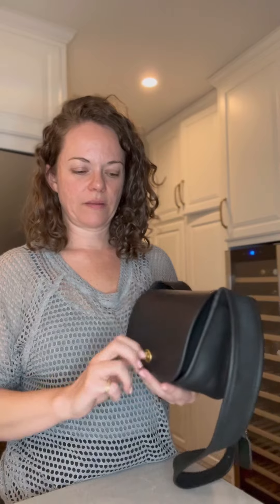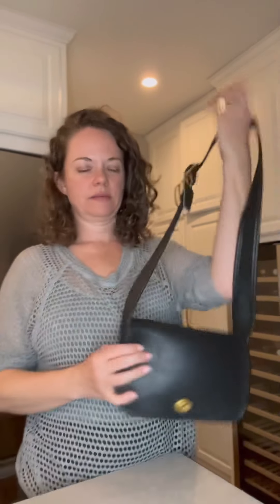A couple of things on using this bag: I've already used it, and what I wasn't liking at first was that it wasn't easy to close. Here's what it looks like inside — it's not that big. I was having some issues feeling like I couldn't lock it. But now I can do it just fine — this is ridiculous! If you have that issue, maybe your bag is a little softer or not quite as formed. Have you ever had that issue where you feel like you have to push into it and it doesn't just close easily? I have a solution for you.